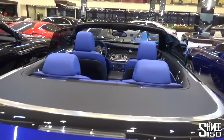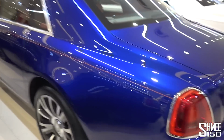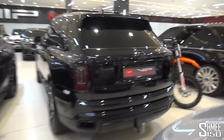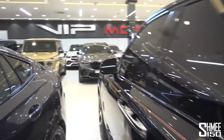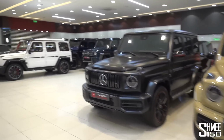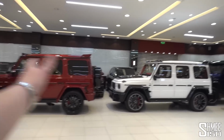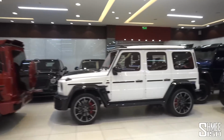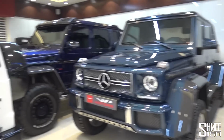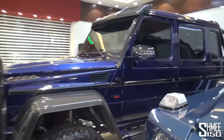Look at that interior on the Dawn. Wow, the colours and specs, the orange pinstripe against the blue paintwork you have on that Ghost there. Right, let me come through this way, past 4 Cullinans. Cullinan Central that we've got going on here. We've got the desert coloured G63, because in this corner we have multiple Brabus G-Wagons, which are monsters to begin with. We have another G650 Landaulet in the launch colour, and then we have a Mystic Blue 6x6.